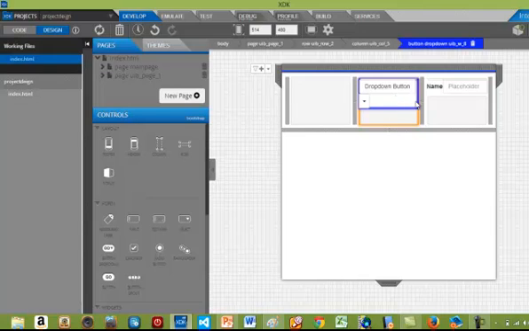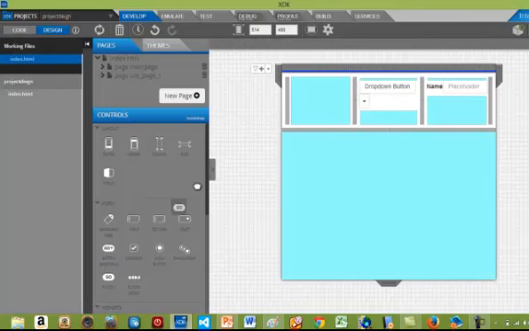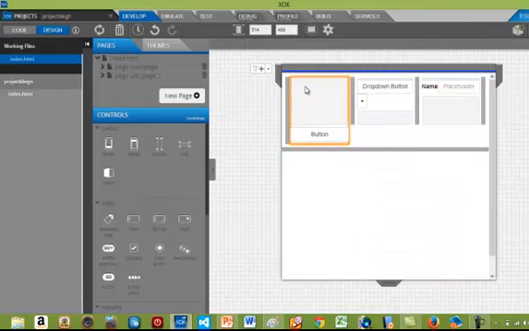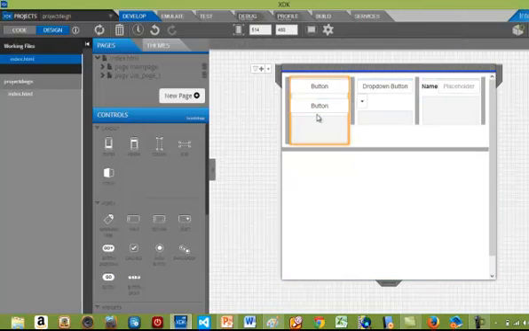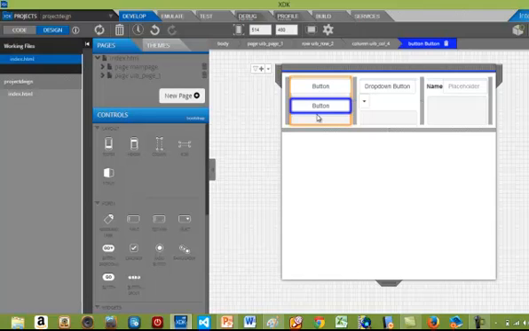So now we have information in 2 columns, one to the far right and one in the middle. We want 2 go buttons in the third column, one under each other. We go for the go button here, place the first one, and a second one right under the first one. Now I want you to look at the breadcrumb bar where we had the delete button before. And we're going to search for the viewpoint button.